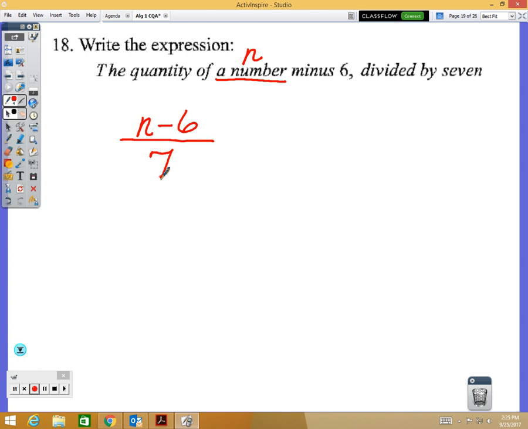Question? His question was, can you write it like this? If you write it like this, you have to have parentheses. But I'm telling you, this is going to be multiple choice, and on your test, it's written like the way I have it. Because for algebra, you don't usually see that division sign written like that. Other questions? Those are both really good questions.